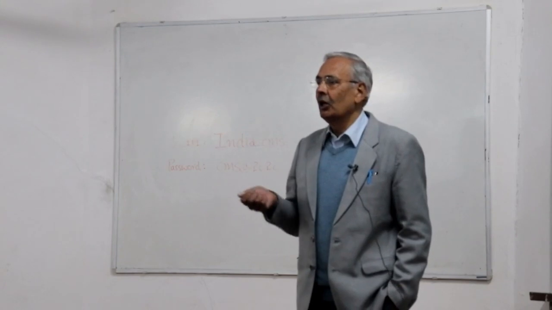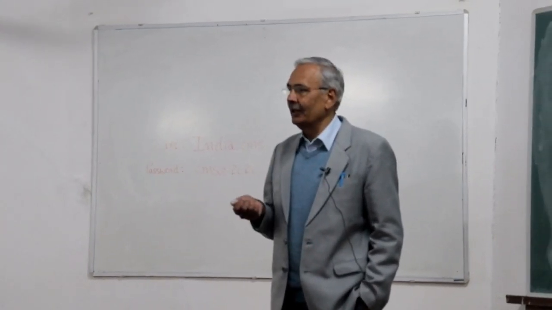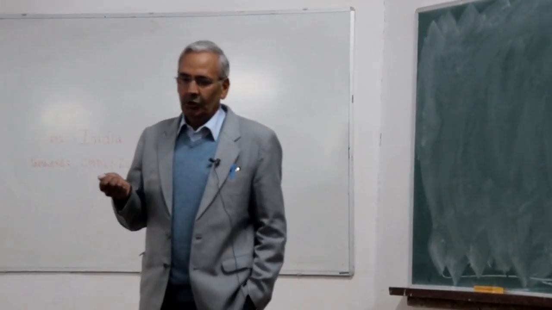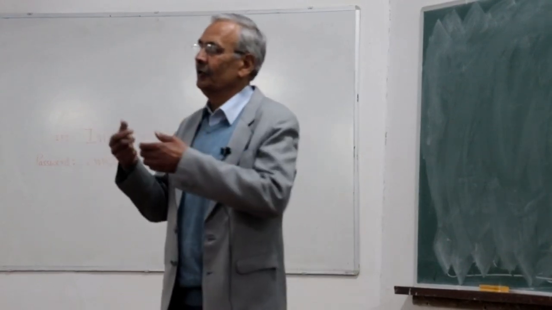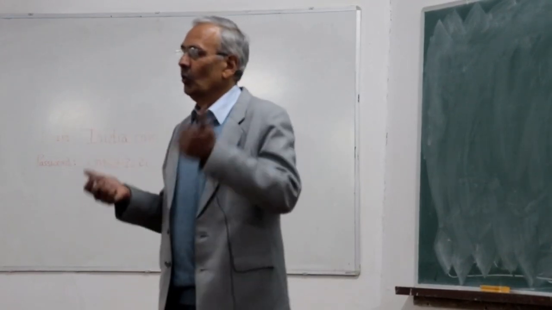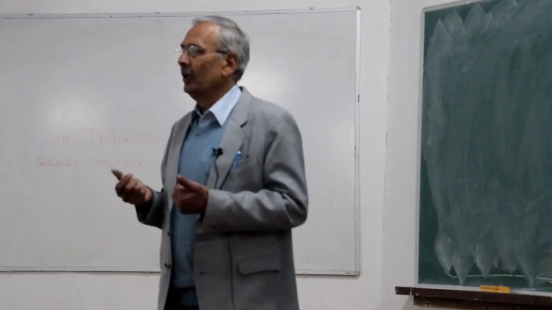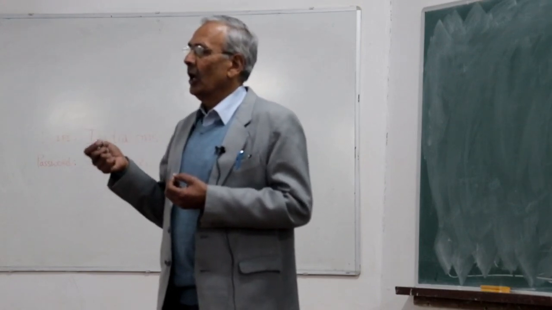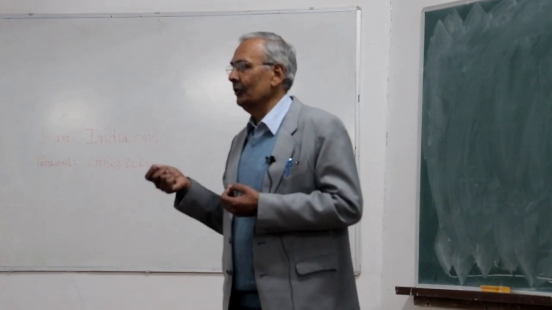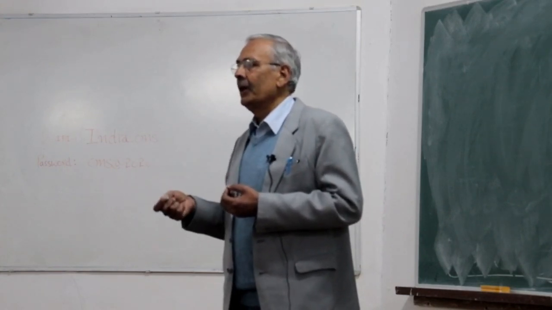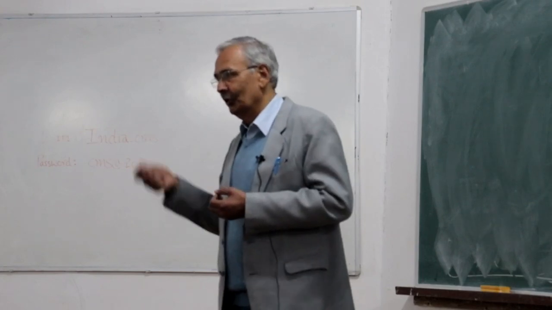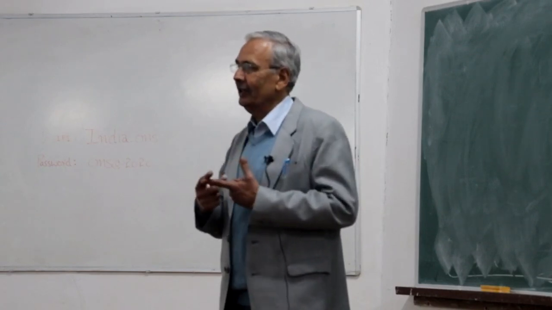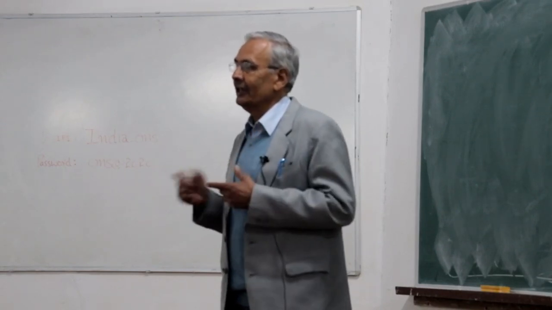Okay, so long days back, earlier, how did you perform the experiment? There was no accelerator, so mostly you had cosmic ray experiments, and from cosmic rays you can get the beam. There are two components to study experimentally in particle physics. One is the accelerator, which will provide you the beam, and another is your detector. After the interaction, you will produce particles, or whatever is the result of the interaction, and you will detect that. That is your detector. So you have two components: one is the accelerator, which provides the beam, another is the detector. Okay.